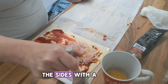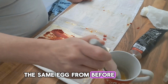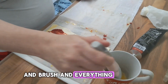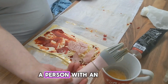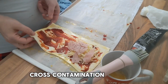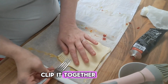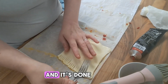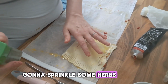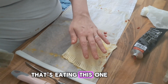We glue up the sides with our beaten egg, and I'm still using the same egg from before. You probably do want to use a different egg and brush and everything like that if you've got a person with an allergy that could be affected by cross-contamination. Yeah, flip it over, clip it together, and it's done. On this one, I'm going to sprinkle some herbs on top as well, partly to differentiate it from the others so that the person that's eating this one knows it's theirs.